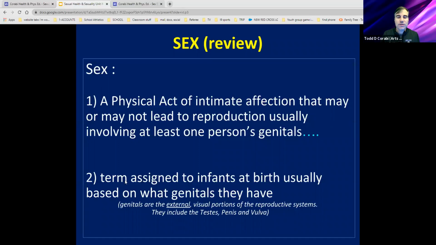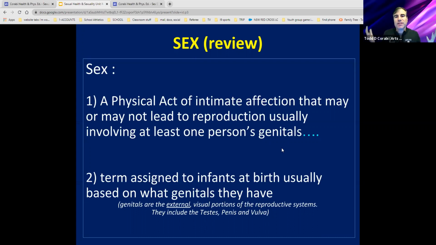Sex is also a term assigned to infants at birth, usually based on what genitals they have. So we do know that there's a difference between sex and gender, and more specifically, the politically correct term would be sex assigned at birth. So when you pop out of the womb, your doctor holds you up and says it's a boy or it's a girl, and they base this on what they see in terms of the reproductive organs. And as somebody grows, they develop a sense of gender identity. Depending on what article you read, it can be anywhere between the ages of 2 and 4, or 2 and 5, and then they develop it or they suppress it and decide what ends up happening.